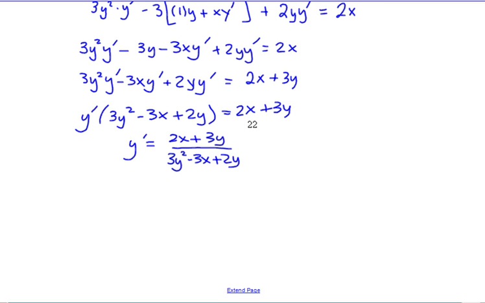So in order to find the derivative at any particular point, is it okay just to know the x value? No, you have to know the y value. The reason why is because these are relations, and so different x values have more than one y value. So to find the derivative at a particular point, you need to know its x and y value in order to sub this in and actually get a numerical value. You need to know the actual point, not just the x value.